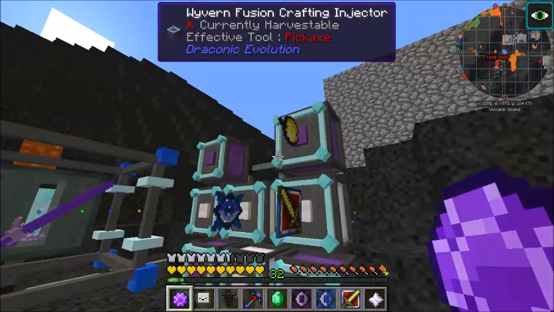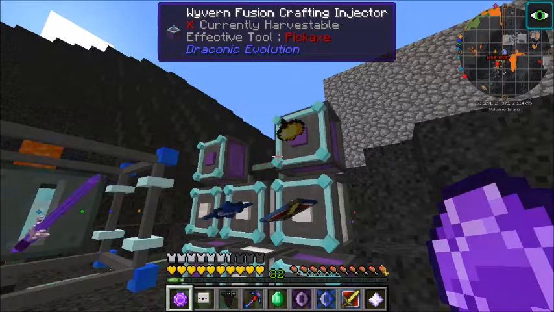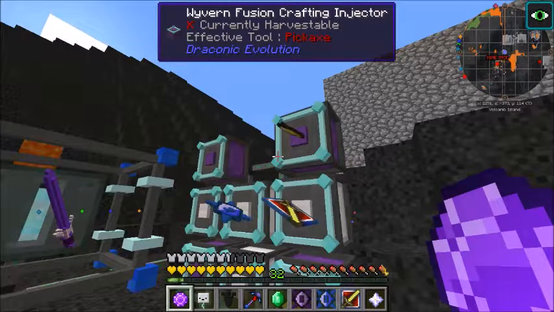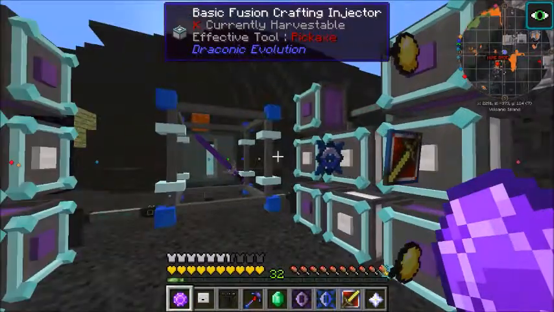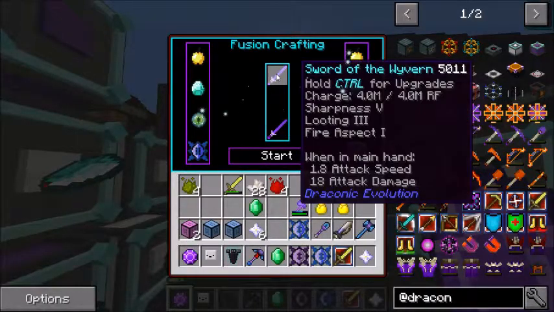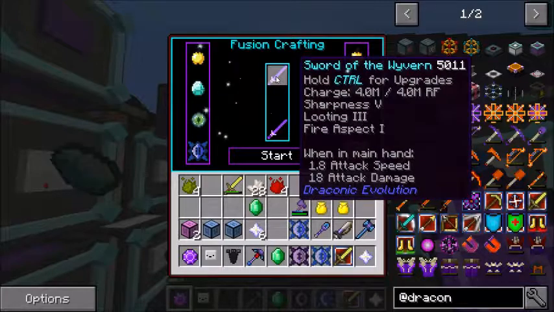So it takes quite a bit of resources to get up to just level 2, and this goes up to level 4, and we actually need to get to level 3 just to level up our sword to the next sort of tier. We can add modifiers to it, and we kind of did. So let's pull this guy up. And so here's what the sword is now. I added sharpness 5, looting 3, and fire aspect 1. We didn't go any higher on the fire aspect just because I ran out of blaze rods.